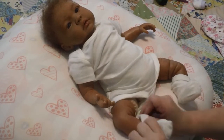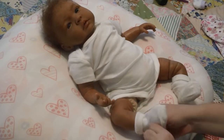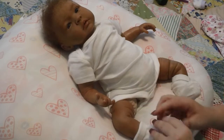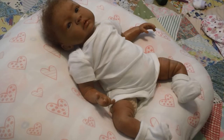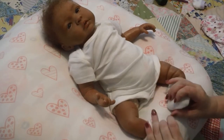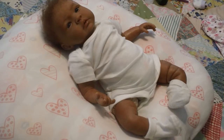And then my sister and I had our share of baby dolls, nothing like Reborns, but the different baby dolls with open and closed eyes, the ones you would get from the toy store or Walmart, because there was Walmart at the time. It was kind of young and new, but it was around. So we had our collection of baby dolls that we played with, and we had our Cabbage Patches, and I was crazy about my Barbies.